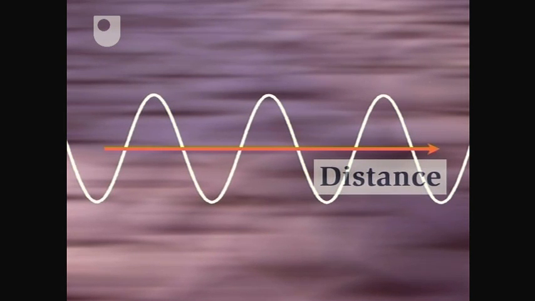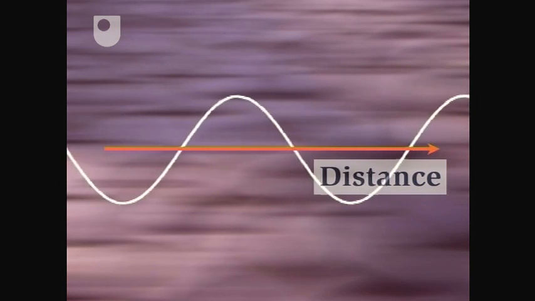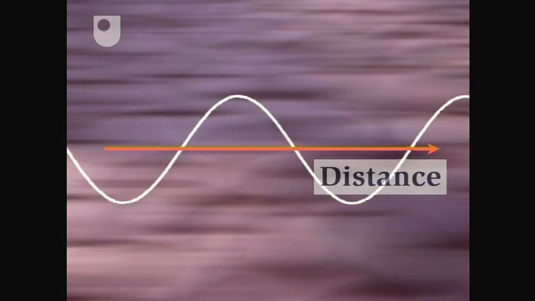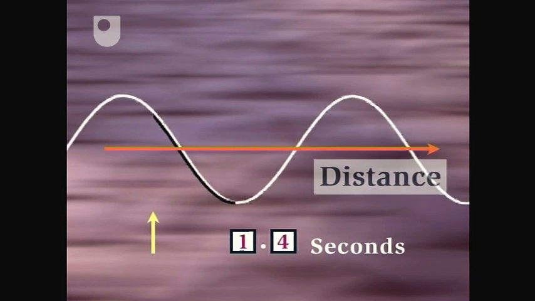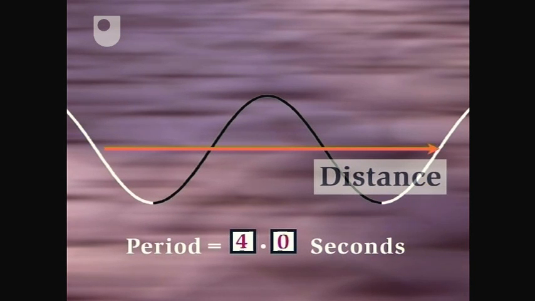If the rate of the paddle, and hence the rate at which the water moves up and down is now reduced by a factor of two, the wavelength becomes longer, as we saw in the tank. Since the speed of the wave is unaffected, it now takes four seconds to travel a distance of one wavelength. That's only one quarter of a complete cycle passing by each second.